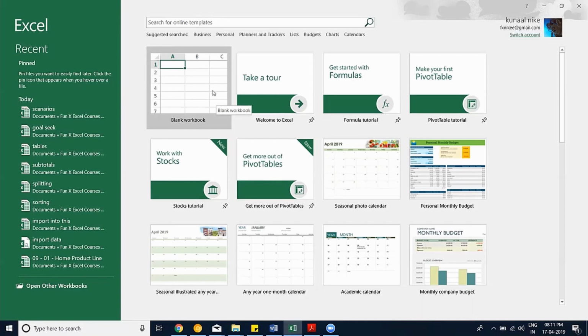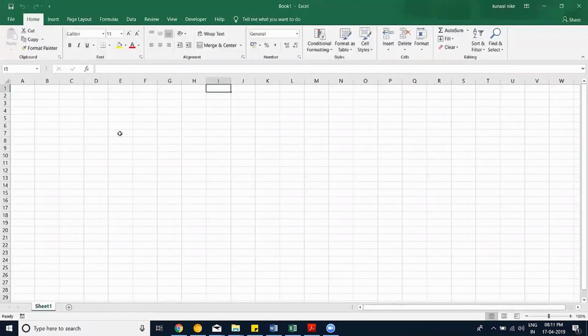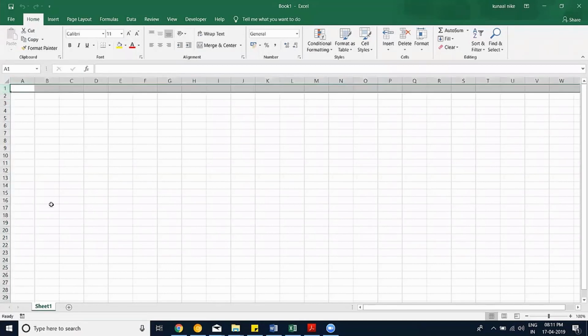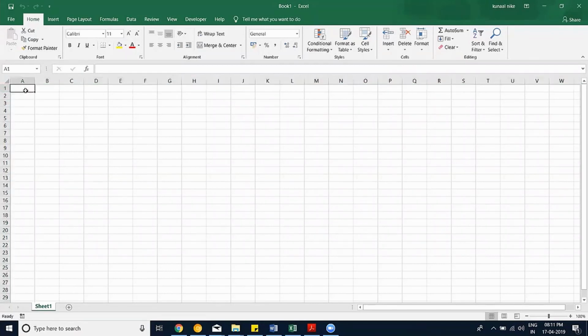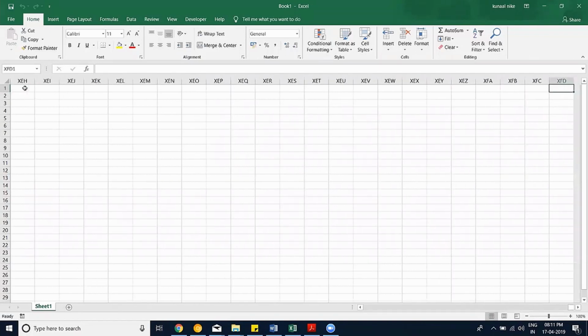A workbook is basically defined as a placeholder for sheets which contain rows and columns, right? And there are limitations on the rows and columns that we have here. As you can note, we have roughly around XFD.